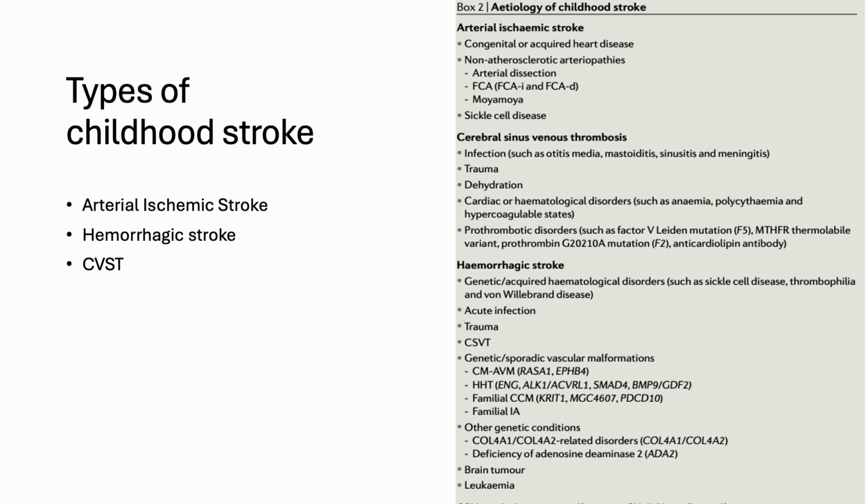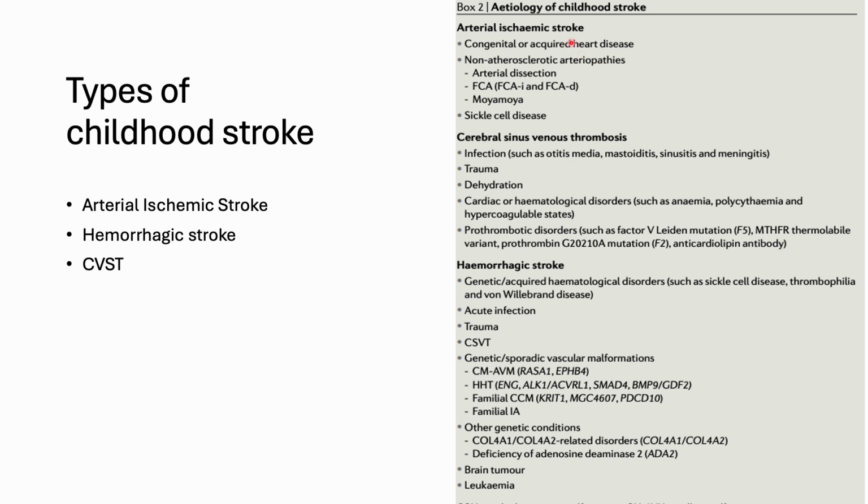So moving on, just something that is quite important to remember, that whilst we may be used to approximately only 15% of adult strokes being hemorrhagic, actually half of the strokes that occur in children are hemorrhagic and the other half are ischemic. The causes of childhood stroke are also distinct from those in adults. The incidence ranges from about 3 to 13 children per 100,000 between the ages of 28 days to 18 years.